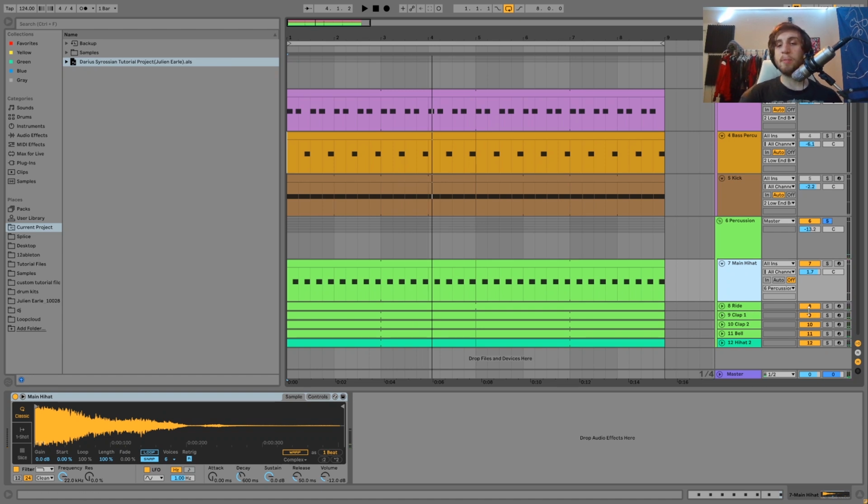So it comes down to basically a few different main layers. We have this main hi-hat first, just your standard tech house hi-hat that will be happening on the upbeats. The main thing with this one that I think really stands out is it's really fat. If you listen to it, it's really full sounding. And that's something you really have to make sure of: this is meant to be really simple, not a whole lot of sounds, so you need to make sure that each sound is doing the most to sound big. And in this case, it's really just about finding a good sample.